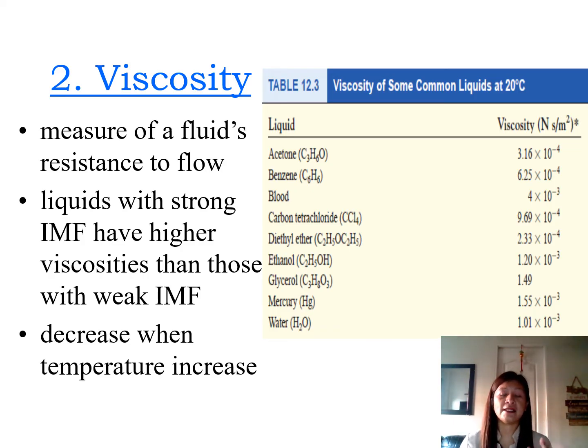Of course, we have established that oil is more viscous than water by observation. Mas mabilis mag-flow ang water. So, less viscous siya kesa sa oil. Oil is more resistant, mas mabagal mag-flow, and therefore higher viscosity. When comparing, for example, acetone and water, same thing, or alcohol and water.